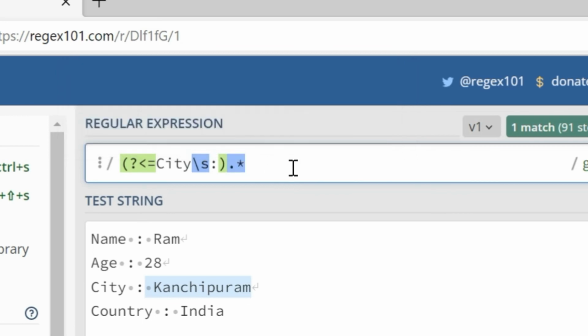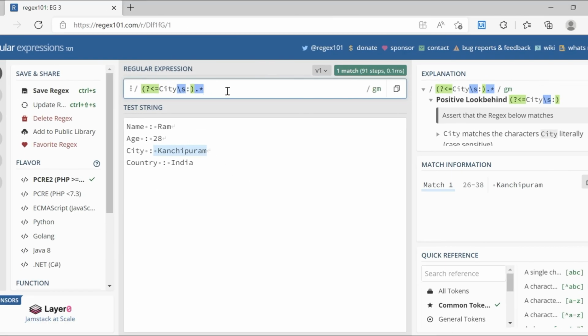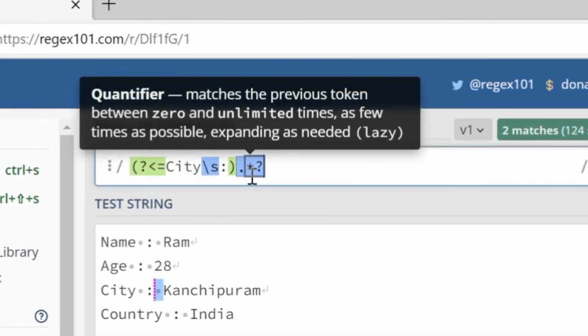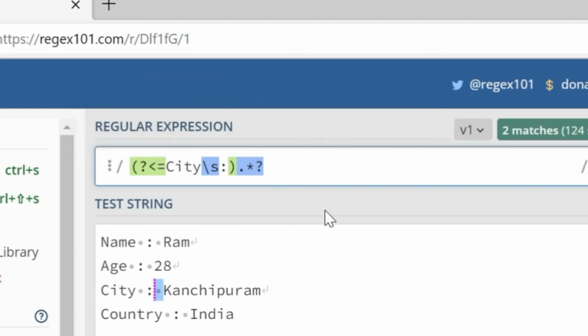I will explain it in detail in upcoming videos, but you just remember this. Now if I put a question mark, what does it mean? It is lazy, that is, just after matching a single character it will not return anything. You can see the explanation: matches the previous token between 0 and unlimited times, as few times as possible. If you remove the question mark, again it will return the entire city value.